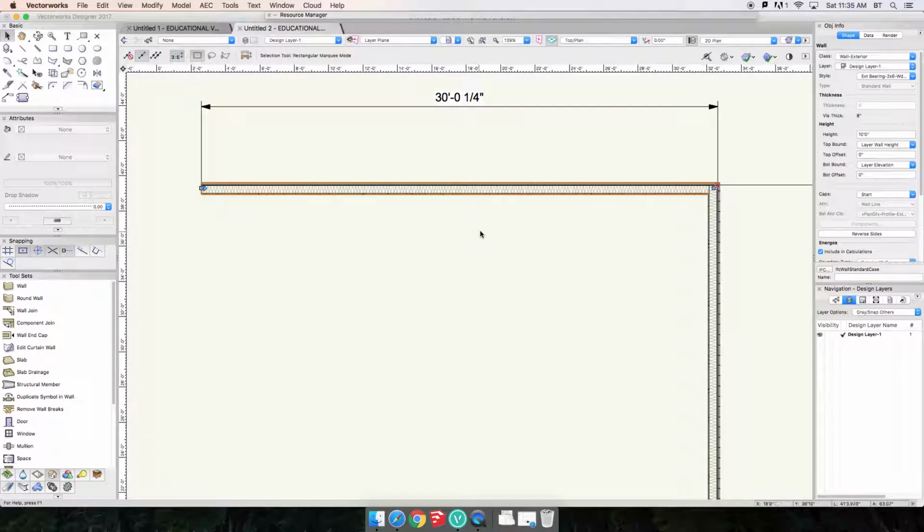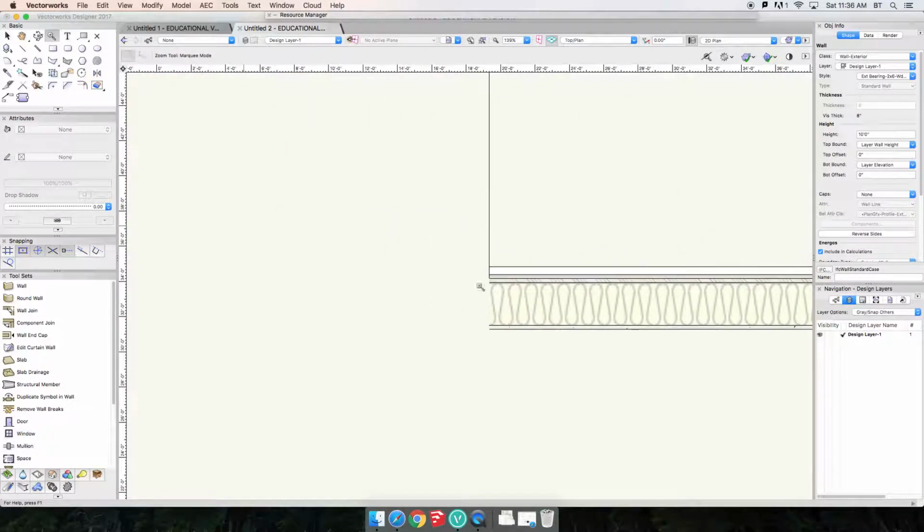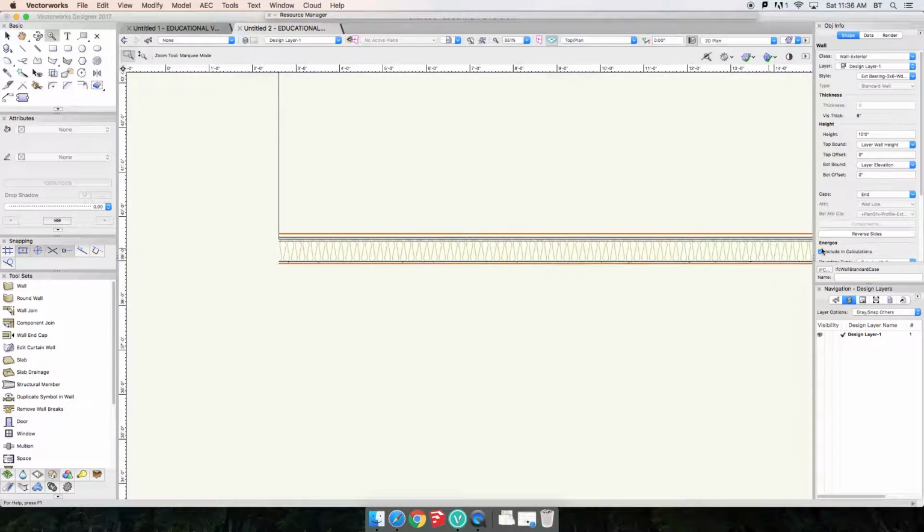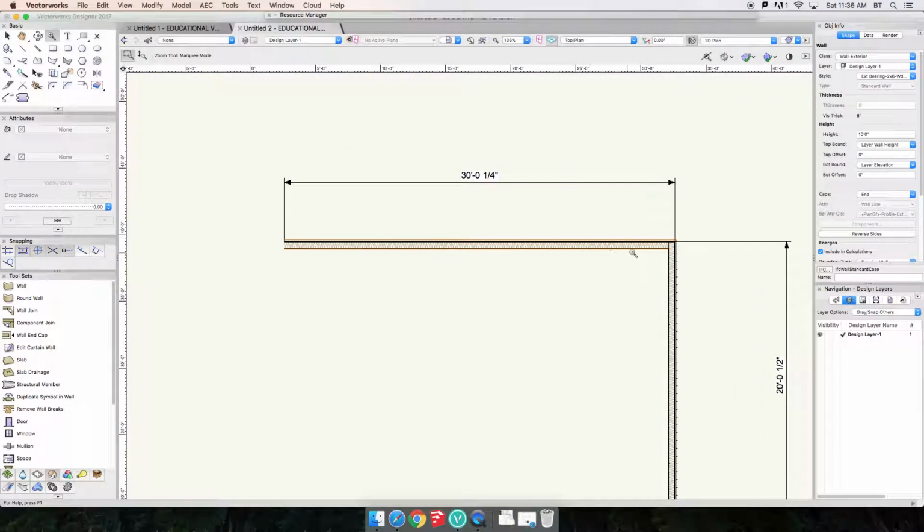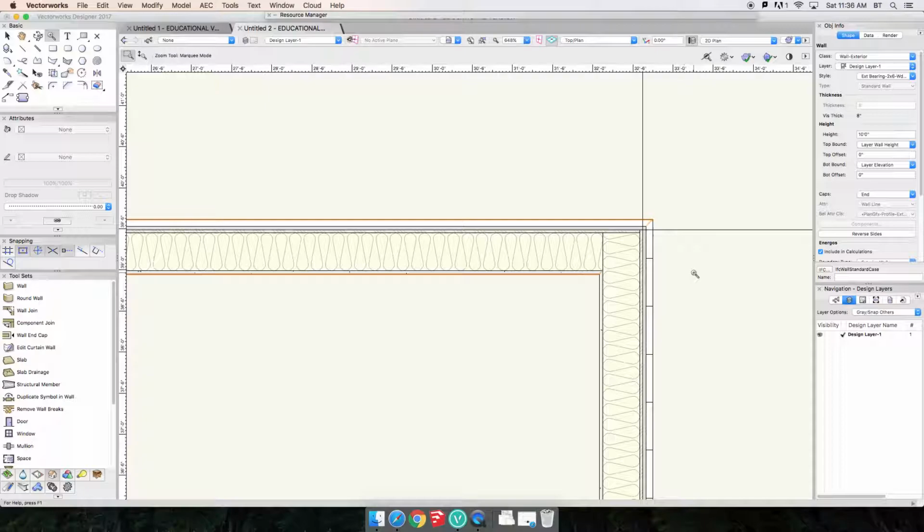Now, if, for instance, we want to put caps on our walls, we can see in our object info palette right now, it says I have a cap on the start. I can have no caps, and you can see that changes the wall like that. So it did have a cap. I could also have a cap just on the end, except this is joined, and it caps it in that way.